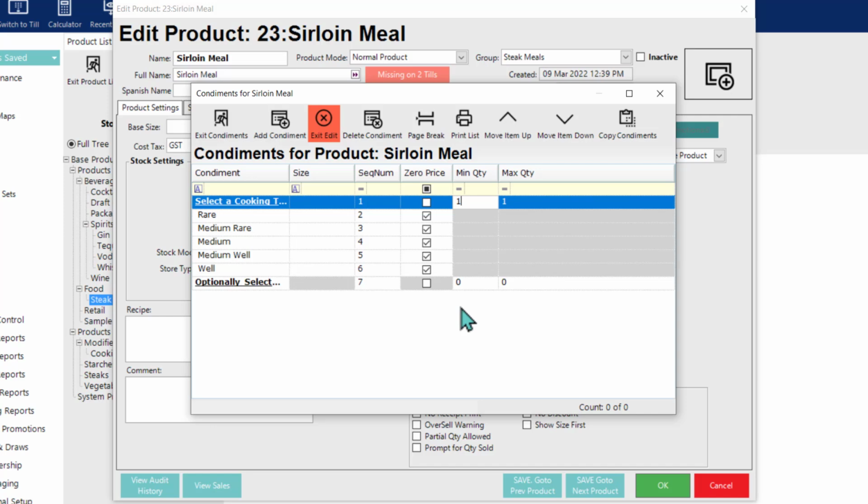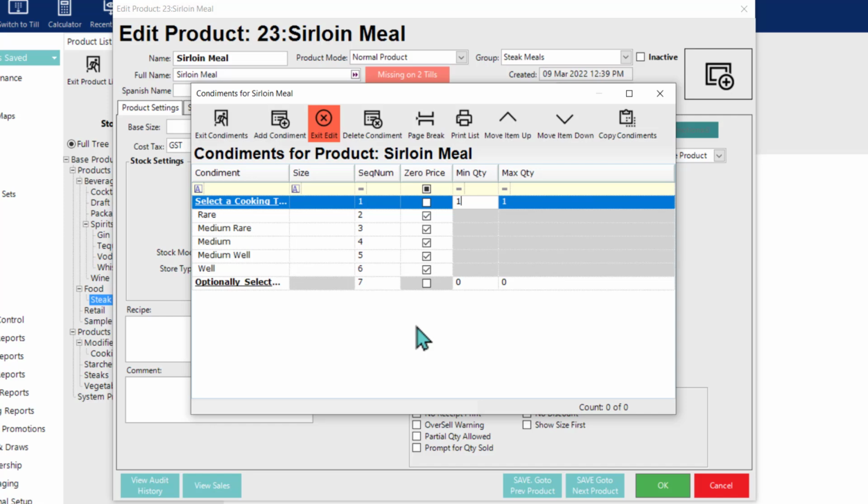What condiment groups allow us to do is to contain a list of condiments themselves, and then that facilitates bulk changes to those lists, making it much quicker to not only add a list of condiments to other products, but also to be able to edit and maintain lists of condiments in the long run. By the way, a condiment list like this is what I'm referring to when I talk about a condiment list. This can contain normal products, as I've mentioned. Condiment groups can contain normal products as well.